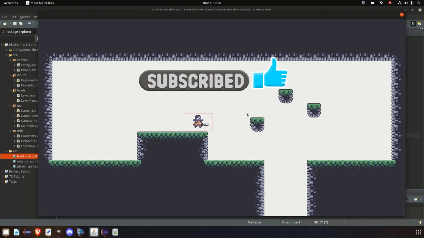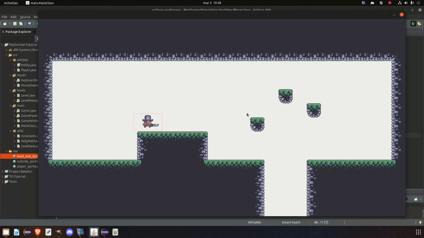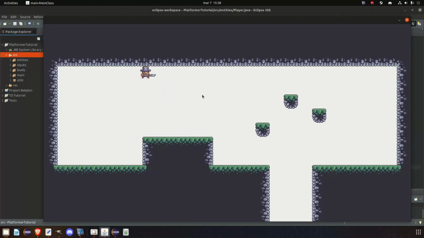In this one, we will add collision detection to our player versus the level tiles. There will be another collision episode later for objects versus objects, such as the player attacking an enemy. But we need to start with adding collision checks with the level tiles. So let's begin with that.